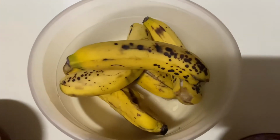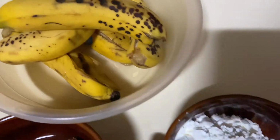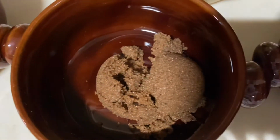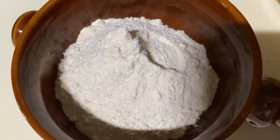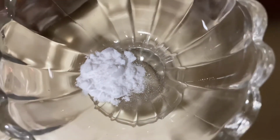For the jemput recipe, we have 400 grams of overripe bananas, 50 grams of corn flour, 2 tablespoons of brown sugar, 50 grams of wheat flour, 1/4 teaspoon of salt, and 1/4 teaspoon of baking soda.